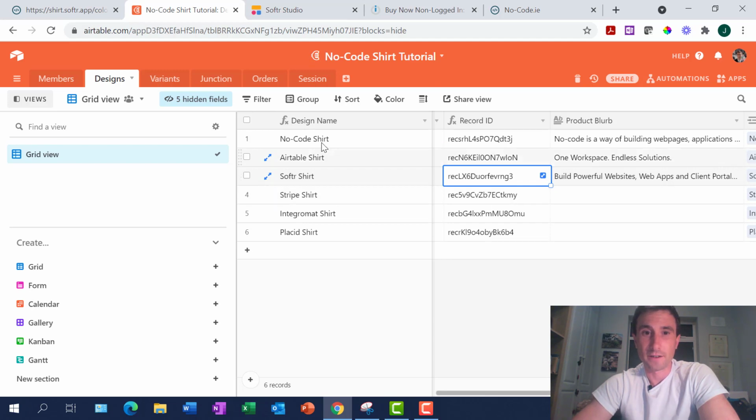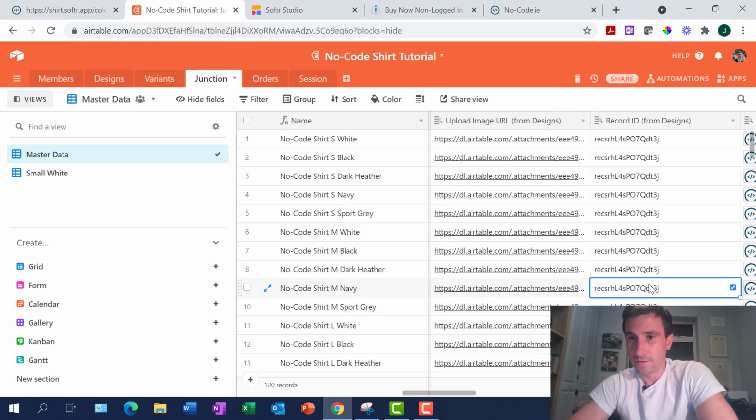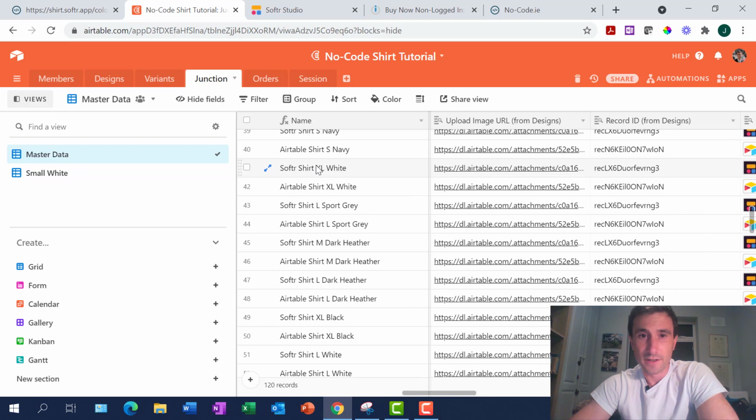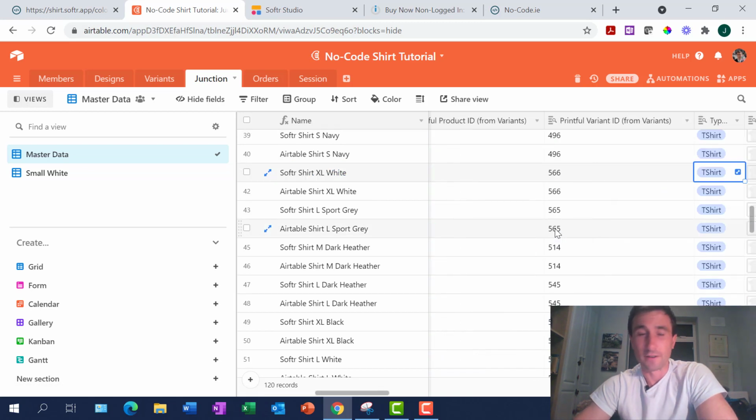So in effect, I'm only going to see the records that have this record ID in this field on this table. So I should only see Softr shirts because they have that record ID there.